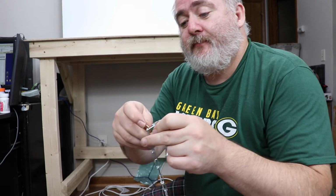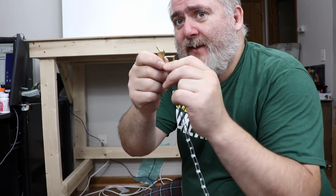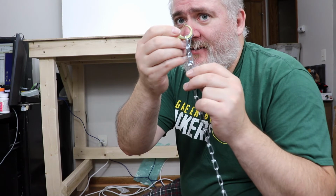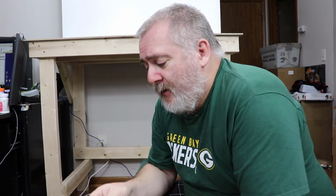So all I have to do is lift that little flap and put it in there. Now I do recommend the ones with this little flap. It does help keep them from bouncing off. But if you have just a regular hook, I guess you can make that work. Maybe put them in at an angle like this versus like this, if you do that. So let's get these in place and see how she's hanging.